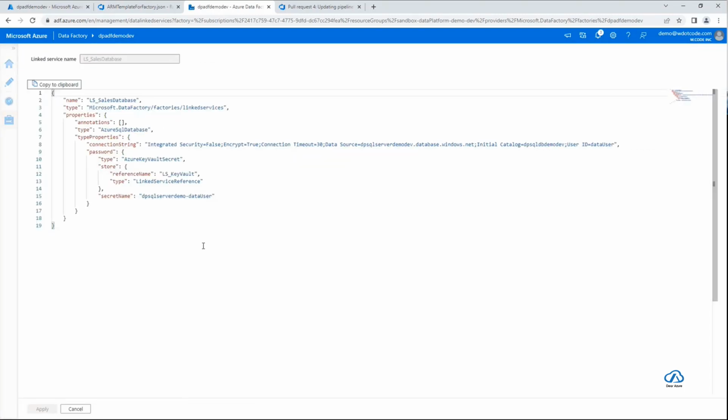When we click on the sales database, the connection string actually contains some private information. It contains a server name, a username, and the catalog that you're accessing on Azure SQL. So this is defined as a secret string, and that's why there are no defaults for it. And we created this value as a secret as well in our variable group.